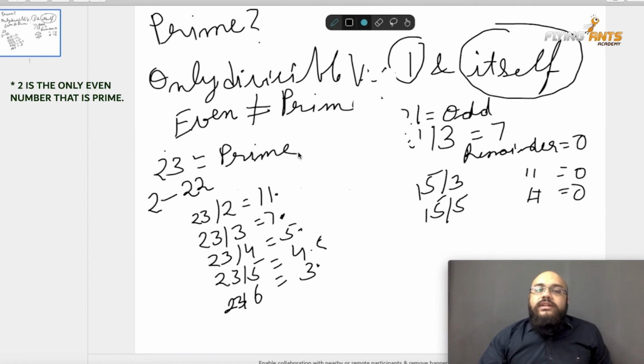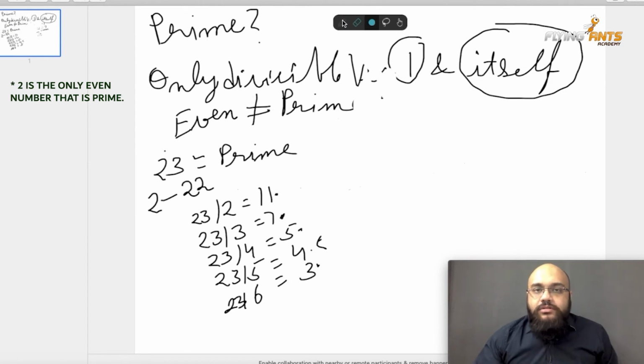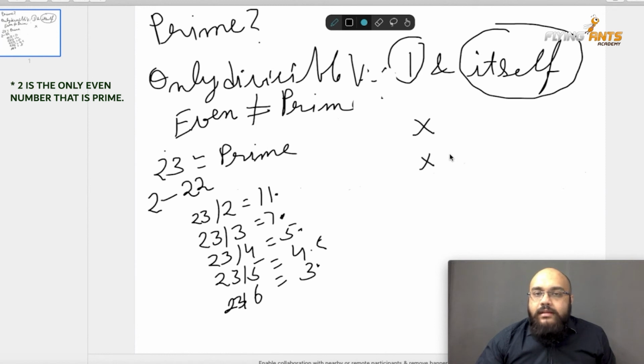So the conclusion that we come to, first of all, is that any number which is even is not a prime. That's okay. We can use this in our coding or we cannot use this in our coding. Anyway, the logic would be: if we are given a number, we have to divide that number continuously. Let's say we are given a number, we can call it x. So we have to divide x by every number from 2 to x minus 1. This is the first step.